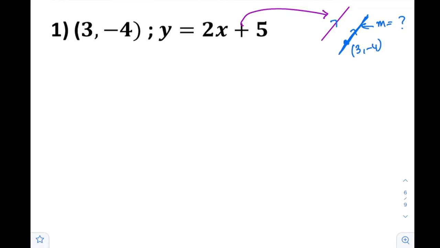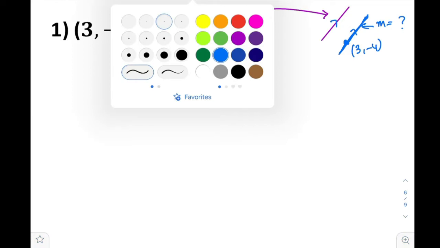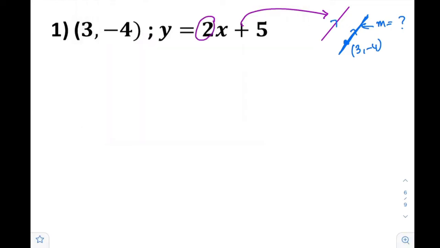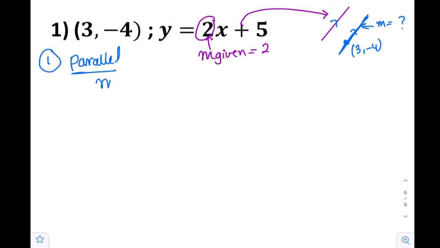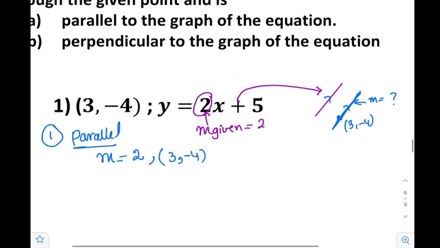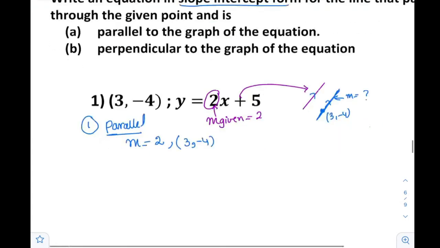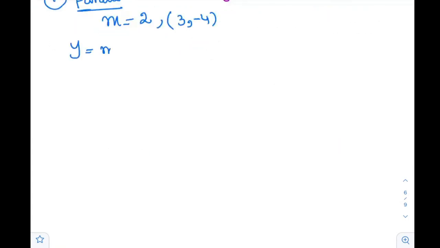First, to find the slope of our line, we need to find the slope of the given line. The given line has this slope. So the slope here is directly 2 because the equation is written already in slope-intercept form. So now my line is the same when the case is parallel. For the parallel line, the slope will be exactly the same. And we know the point already. So we will use the information that we used before. It asks for slope-intercept form, which is y equals mx plus b, right? So I will start by writing y equals mx plus b.